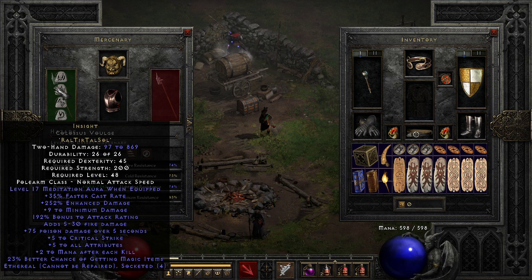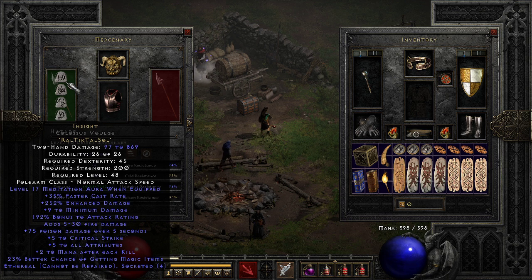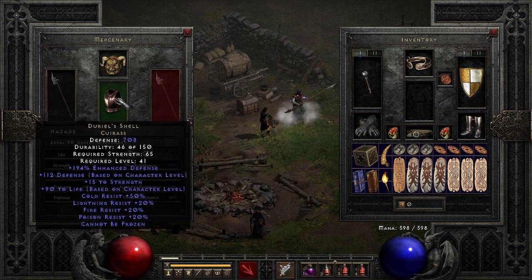I find it's handy when I am zipping around and teleporting. But again, just a big old meat stick to hit things. It doesn't really matter too much. I threw on an Andariel's. If you can get a bit more attack speed on him, that would be great. But I mainly use this for the big strength bonus, some resistances, as well as the life steal per hit. So there's alternates you can chuck in there as well.